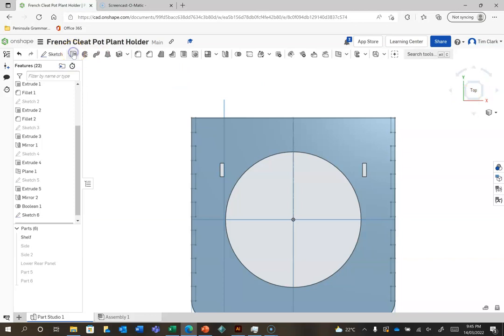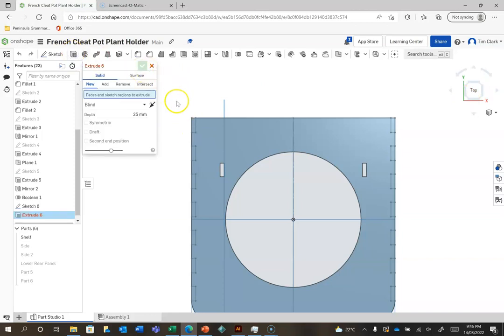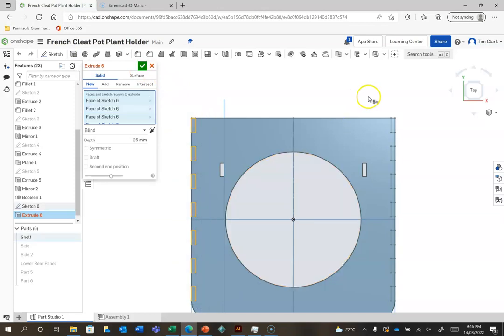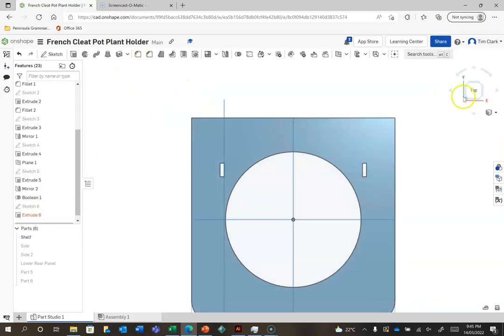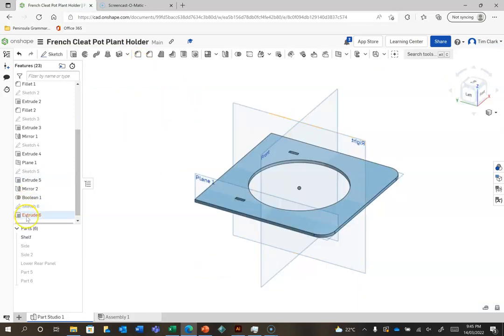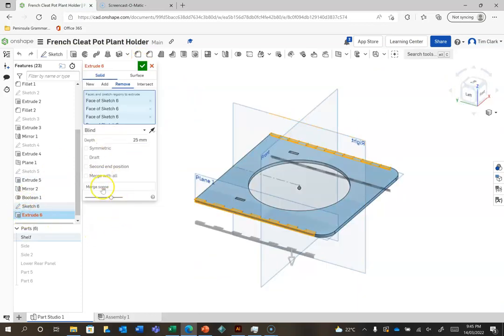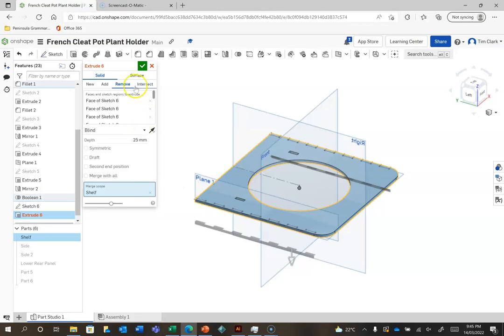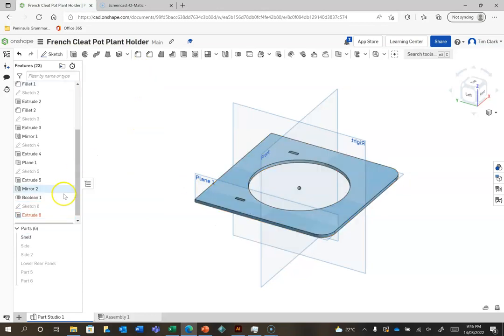So I'm now going to select this to extrude. I'm going to select the faces to extrude the same way I selected before, that lot there. And I'm going to select that lot there. I should have 10 of them now. So now I'm going to use the remove tool, and I'm going to press tick, and that didn't work. And why didn't that work? Let's just go into the extrude, and it says that there's nothing in the merge scope. The merge scope needs to have something in it. So now if I click on that and then press tick, still not happening.